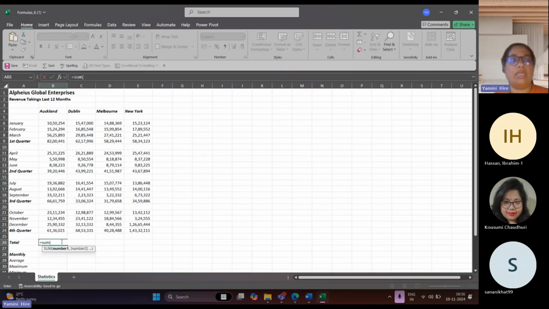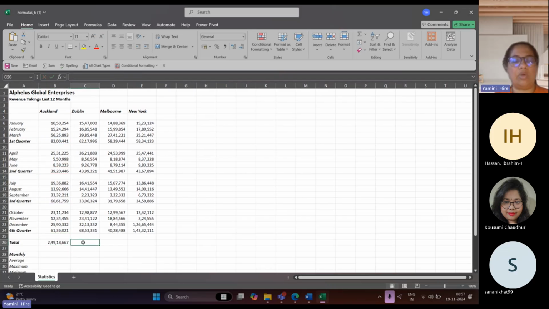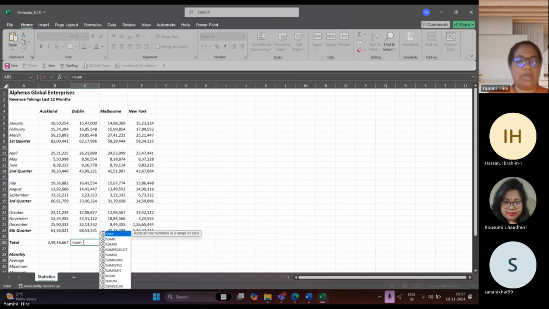Once you write a formula, select the first one, first quarter one, okay? Press the control button and now with your second hand, just click on the cells which you want to add. So this way you are going to get those particular cells, okay? And close it. So it will show you which cells are going to be added, and press enter. You can drag it or you can just write, if you know the cells, that is C9.